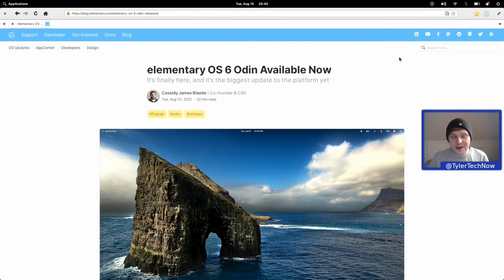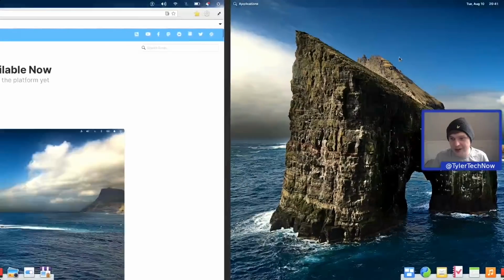Right, so I think that is where I'm going to wrap up with my refresh look of Elementary OS 6 Odin. Now, all in all, I've actually really started to warm to Elementary OS and the way that they do things. There's still some things, like I said, that I would probably do a little bit differently, but I think if you're someone that wants an attractive, fun and easy to use distribution out of the box, Elementary OS 6 is definitely a very good choice. Now, I've used it quite extensively throughout the beta, and today now was the official release across different desktops and devices. So we started today's video on the desktop and we have now ended it on the laptop, and I think that is where a distribution like this shines even more so, especially with the new touchpad gestures.